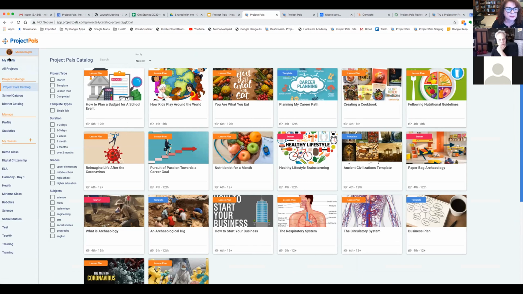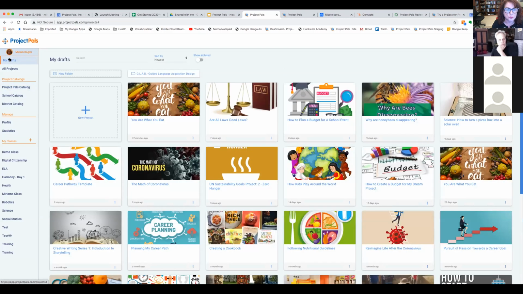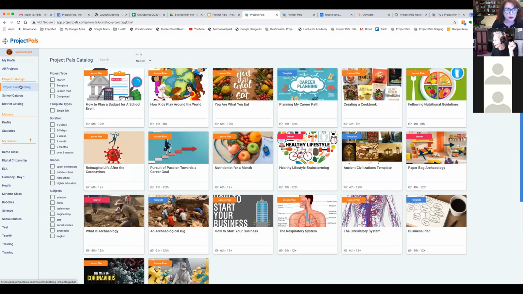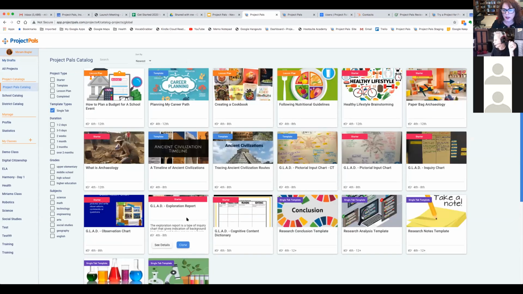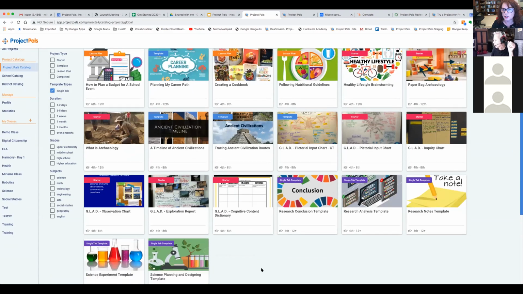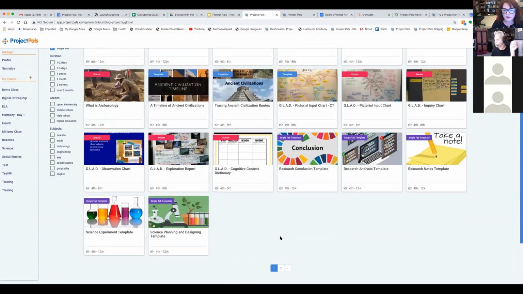And then the second way of adding a new project is by using our project wizard. And again, in our catalog, we have something that's called single tap templates. And those single tap templates can be mixed and matched in different ways. This way you can customize something for exactly your own needs. And we are constantly adding new ones.